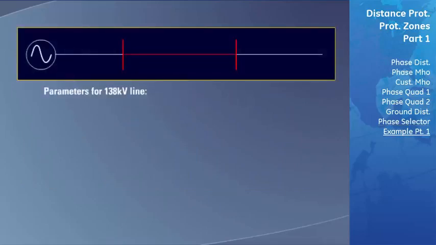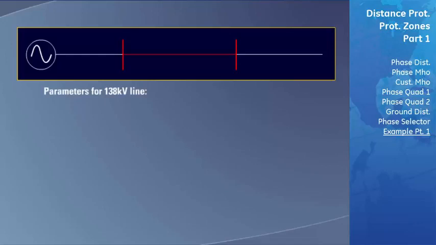In the next section, we will create a real-world example of a transmission line and step you through all the necessary settings to configure the D60 and set up all of its zones of protection. Before we can begin to enter settings into the D60, we need to calculate some of the characteristics of the transmission line so that the D60 can properly model the line. Once we have done this, we will enter all of these values into a settings file using the EnerVista UR setup program. The specifications of the transmission line we will be using are as follows.